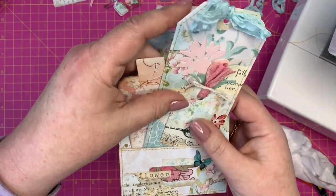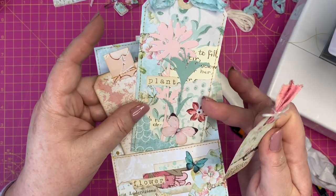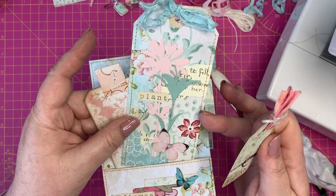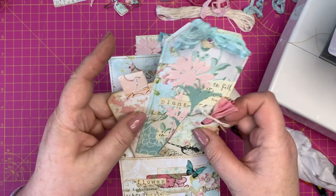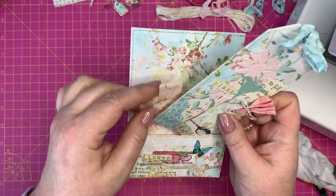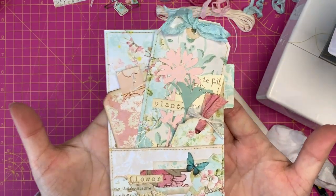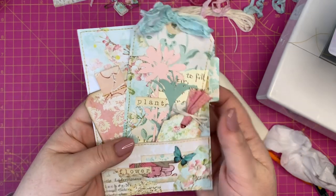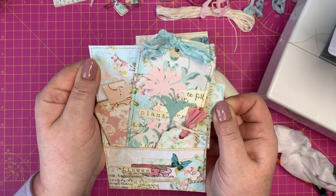These are the tags that I've made, and I've got a tutorial on that, so I'll show you that. This is just from a scrap of paper, and I'll show you how I do that. And this is just another scrap of paper that I have put together. So it's all about reducing the scraps today. So that's the one without the window. There is a journal card that slides out there as well from another scrap of paper.